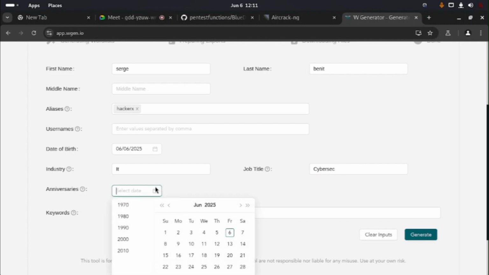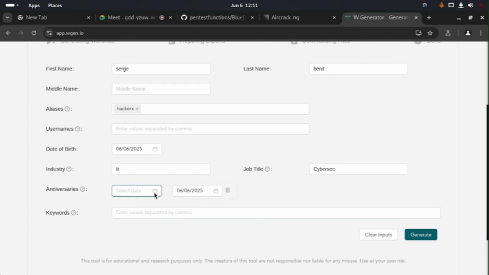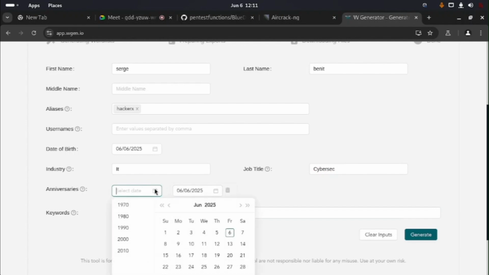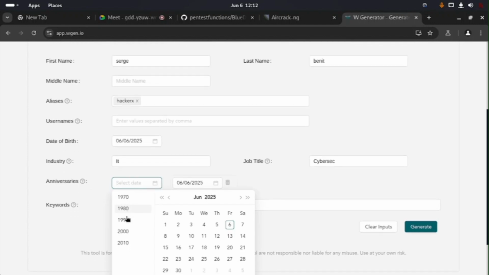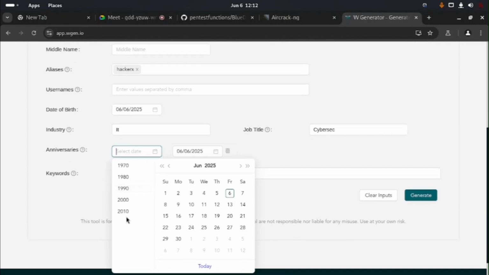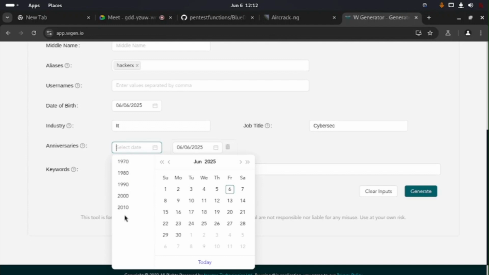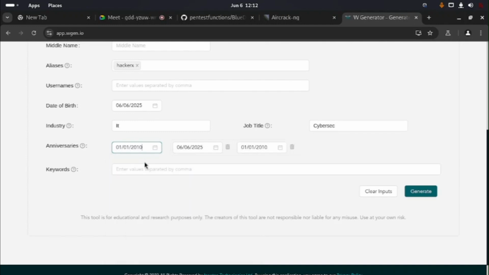You can put as many as you want. Maybe you can put the year the person graduated, like the date of birth. Maybe if it's an organization, when they opened, or the current year you are in.